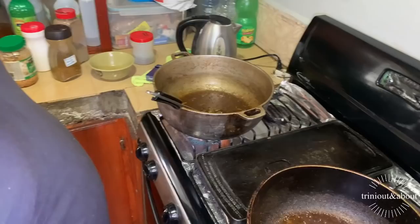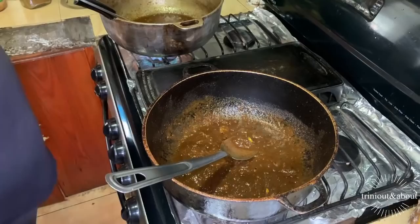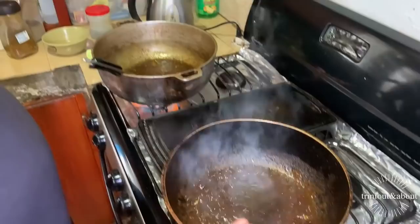Yeah, it's an RCI idea. So you want to let the curry kind of stick a little bit. We'll cook for a few minutes, and then we'll come back, guys, right?